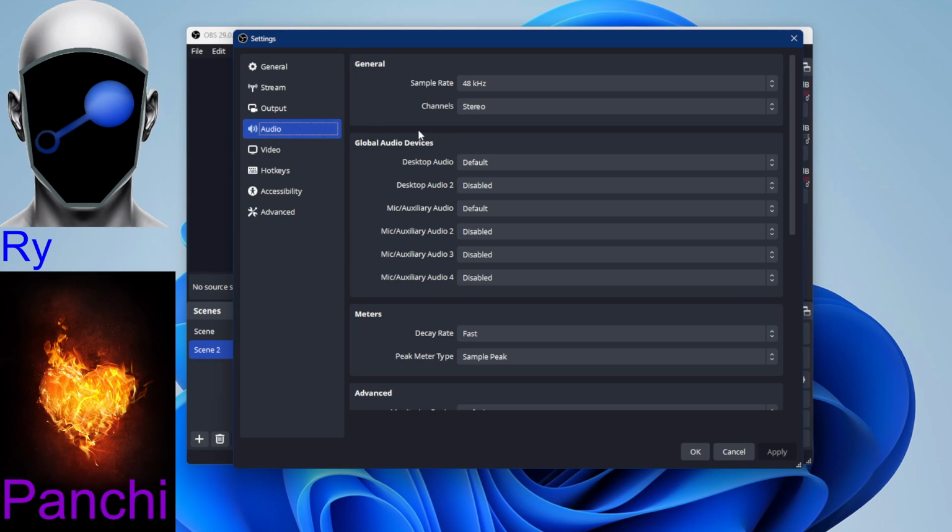And then we go into audio. I did not touch any of this. I'm too lazy to actually do any of that, so I just left everything at default. Default works, yeah. But this whole section here, global audio devices, if we were doing an in-person podcast and you had your own separate microphone, I could actually add that microphone as its separate audio device. Okay, cool.